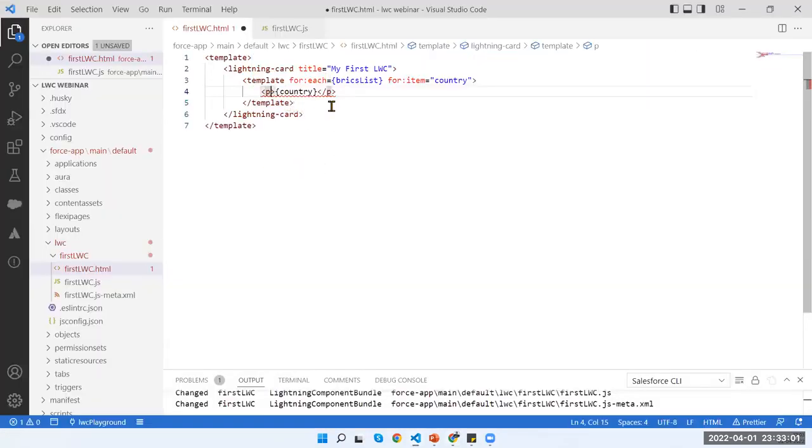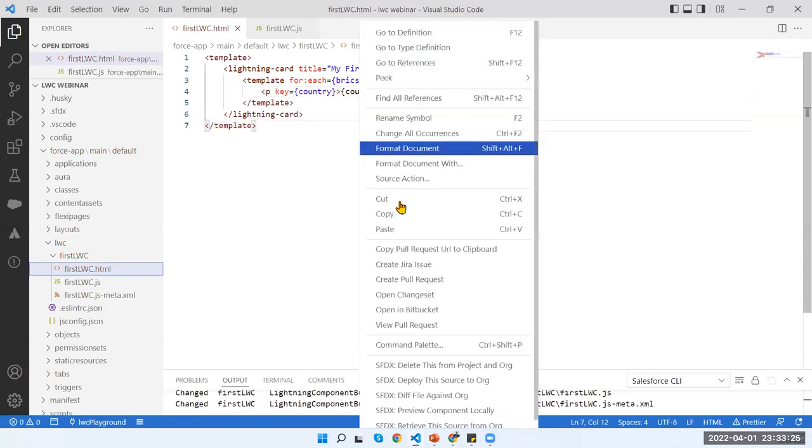And make sure if you are writing a list or something, you should always have the habit of using a key here. It will give you a different key or different ID for every result. Let's deploy.